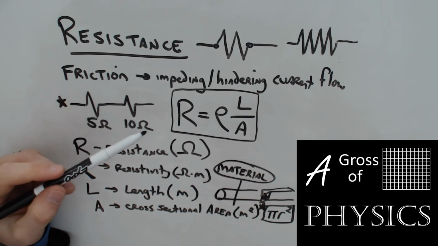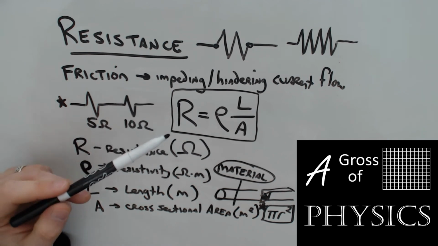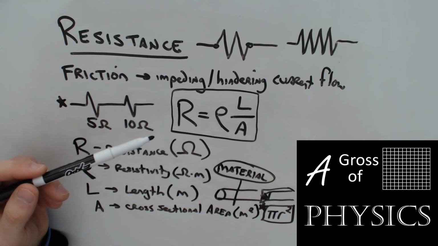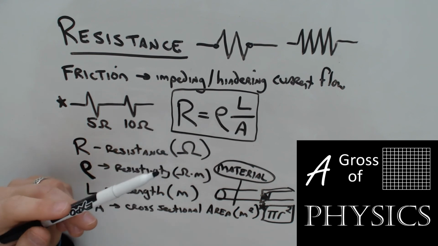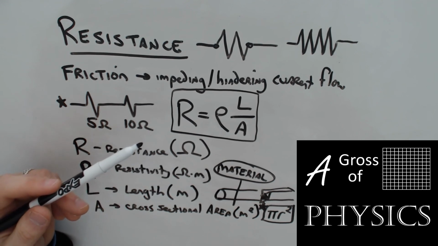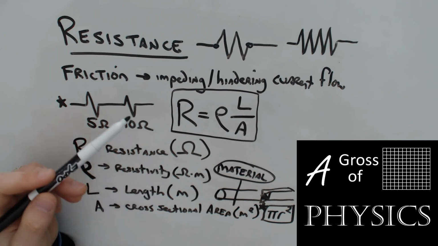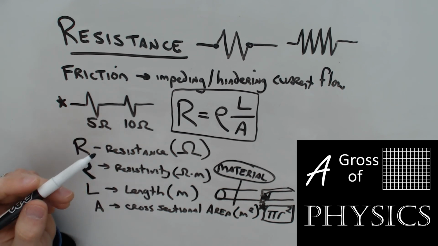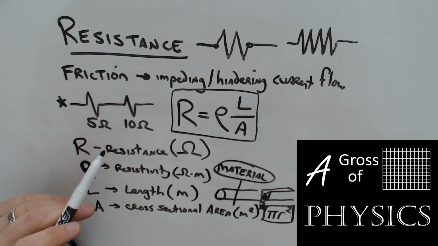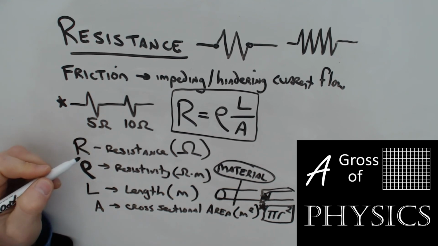But basically, resistance is based on how long the wire is and its cross-sectional area. A really thick wire will have less resistance because there's more area for the electrons to flow through. And some metals will have tighter holds on their valence electrons, so it'll be naturally more resistant than others. So a good conductor will have low resistivity. And we can look at different types of problems that we can face. But if we remember the R equal PLA equation, that will set us up for finding the resistance of any object if we know what it's made of and its shape and how long it is. And that's our resistance.